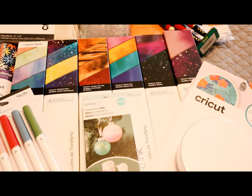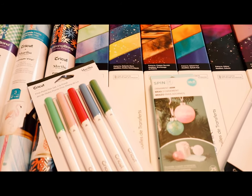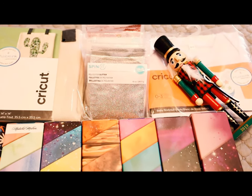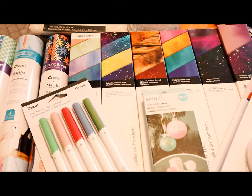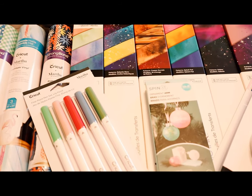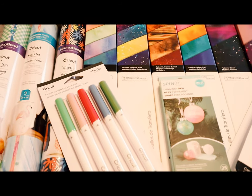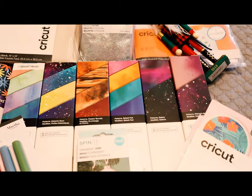That is my Michaels haul. I'm just over the moon that I was able to get all these bits and get them on deals too. At Michaels and Joann's you cannot use coupons with Cricut items, so the fact that they had actual deals on the Cricut items is fantastic. I can't see me going back to Michaels unless there's a huge sale — we actually leave the day after Black Friday, and we're not going Black Friday shopping. But honestly I am really happy with what I've picked up here.